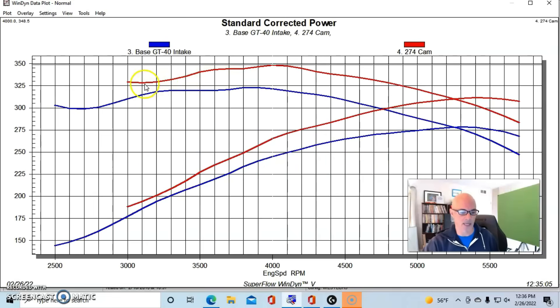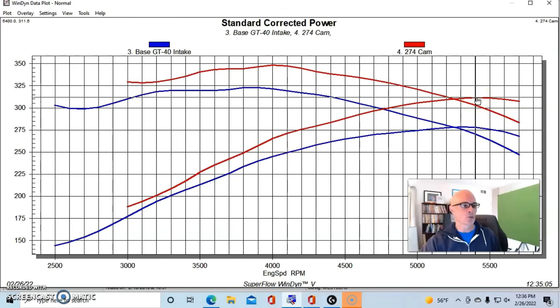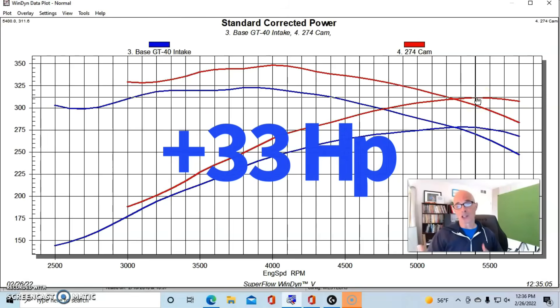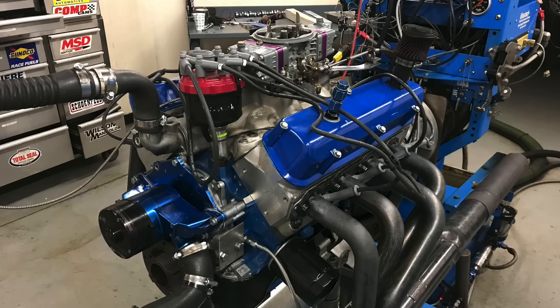Peak torque was up as well with this camshaft to 349 foot-pounds of torque. And we made more power than the stock cam starting at about 3,000 RPM. This 224 cam actually works fairly well on this combination, even with the stock heads. So with this, we picked up power from 279 horsepower to 312 horsepower. Now let's take a look and see how much power we gain from the same camshaft on a slightly wilder combination.